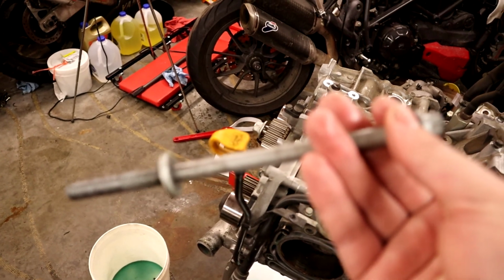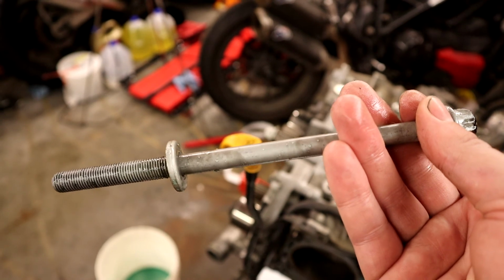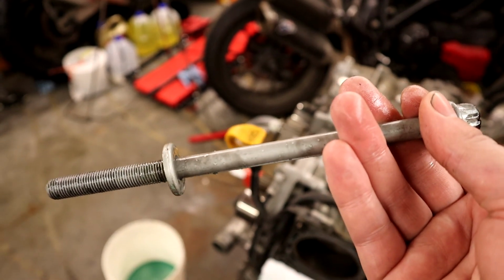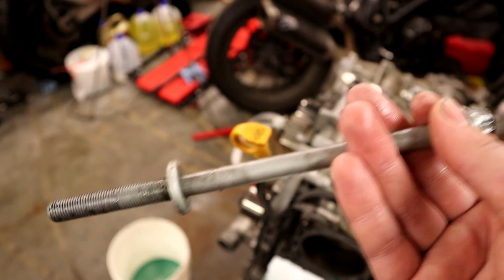The old way of doing it works just fine for most applications. It's just sometimes you want to be a little more precise, and a lot of head bolts and head studs are like that. So a little bit of insight into what's happening here.